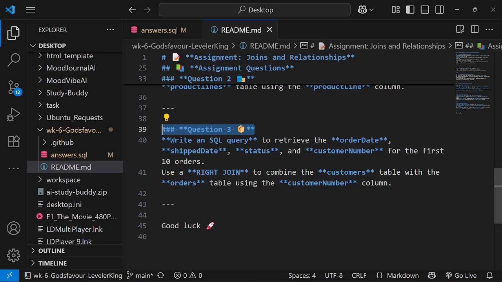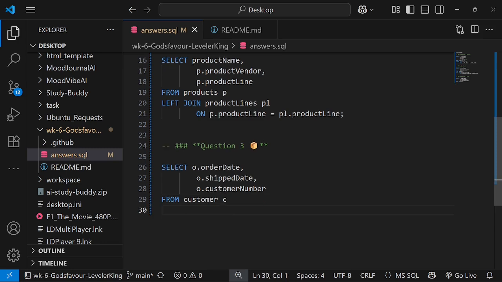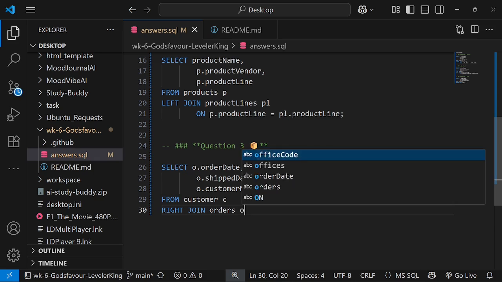Let's combine the customer table with the orders. From customer C, we'll say right join. We have to right join it. So right join orders, which is the O. Okay, O like this.